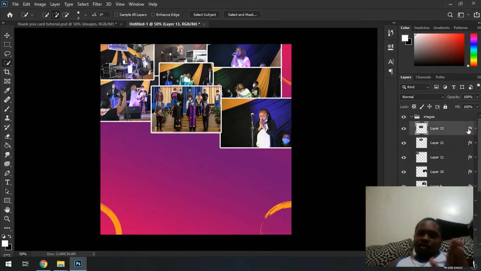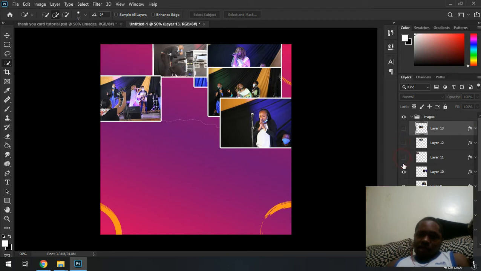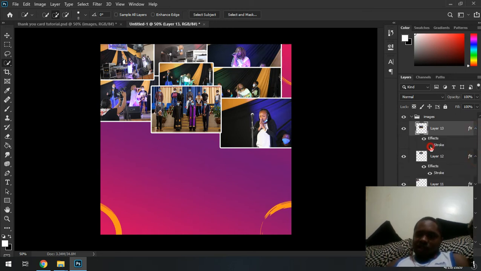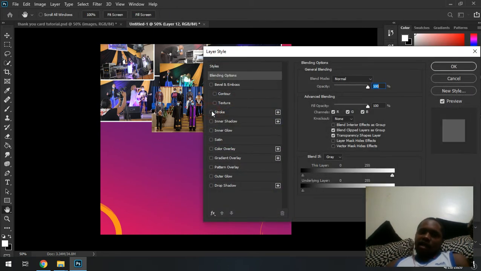What I did first of all, after I got these images, there are a few images, as you can see. What I did was add a stroke so that they look separate, so they don't look like one whole image. I just double clicked, came here, and added a stroke.